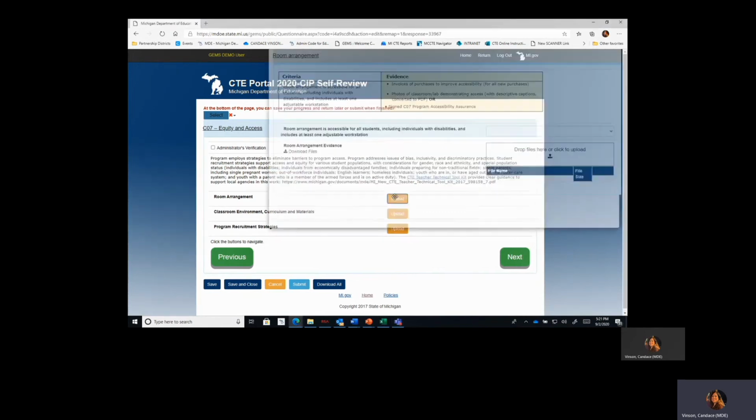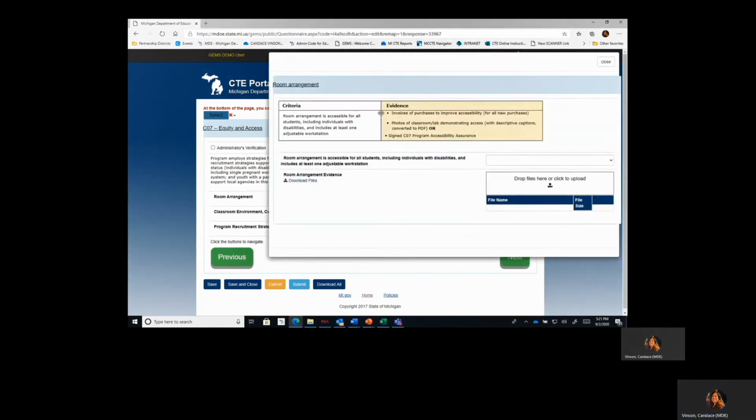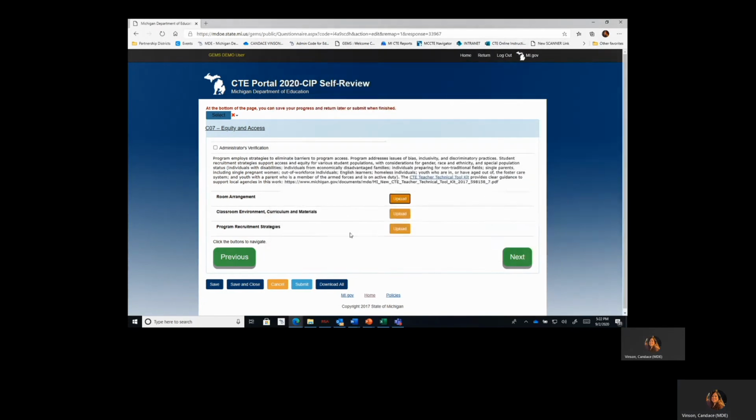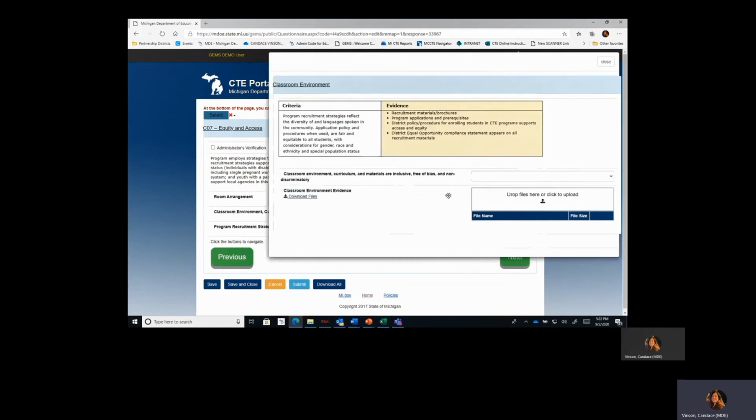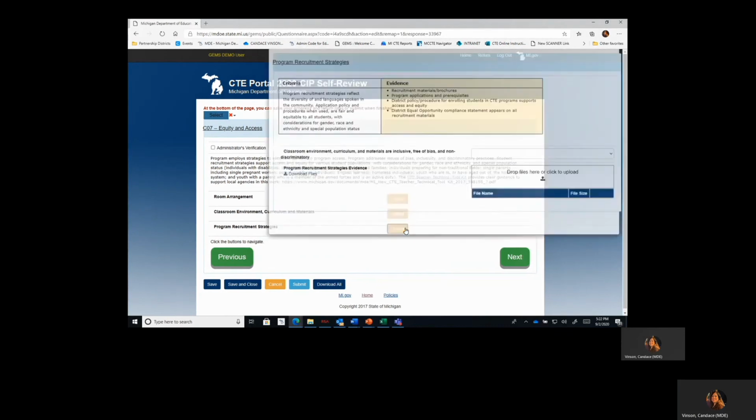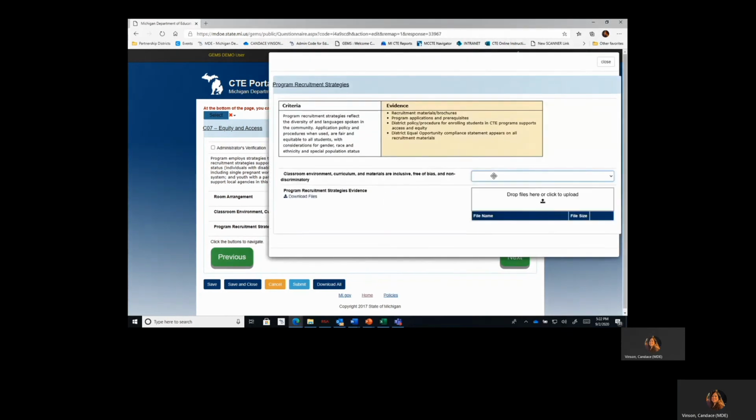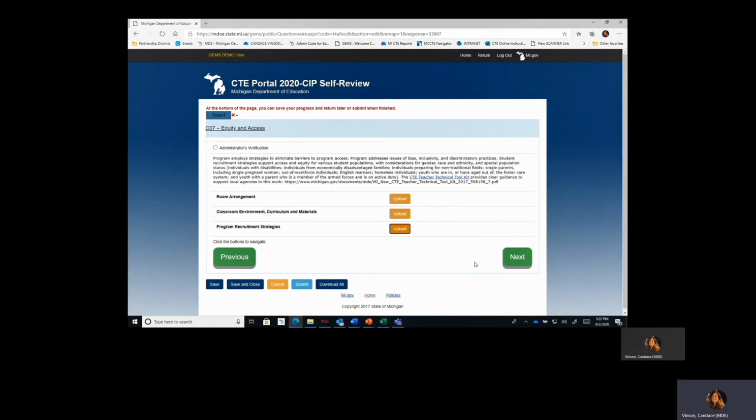And from there, you'll simply click on Upload, ensure that you have the appropriate evidence, download the files, and continue to work your way through. From there, simply hit save, and you can move on to the next section.